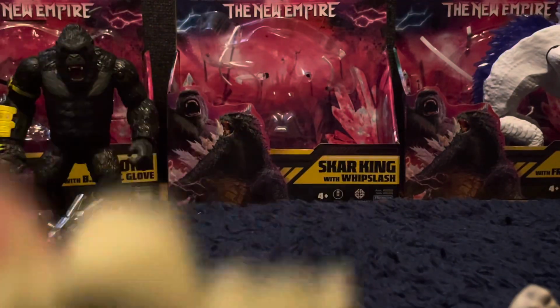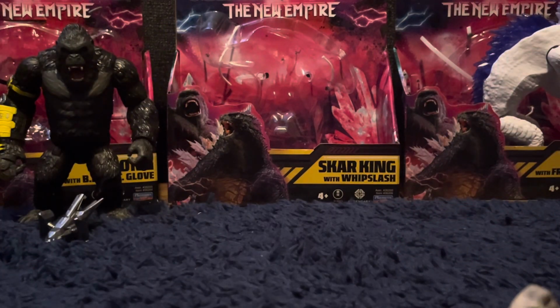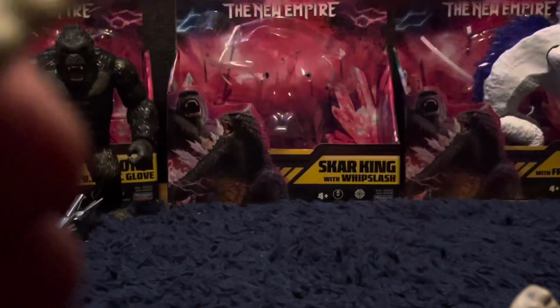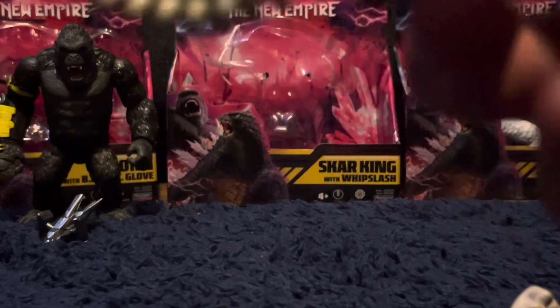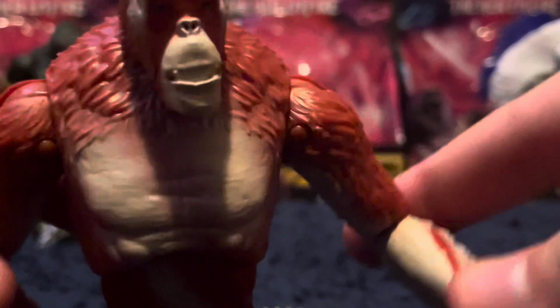We have his accessory, the whiplash. This is not that accurate because, okay, if you guys have not seen the movie yet, I just don't recommend watching this video. But in the movie, he has a crystal on his whiplash, so I'm like, what? Where's the crystal? That's what I'm saying. So his whiplash is not that accurate to the movie, but look, something is something.